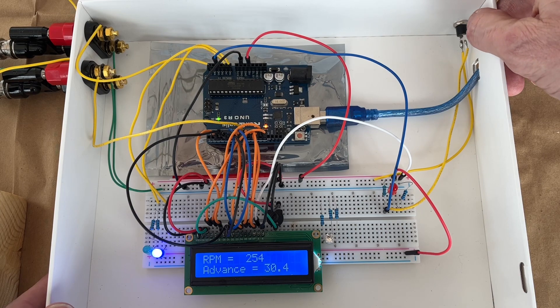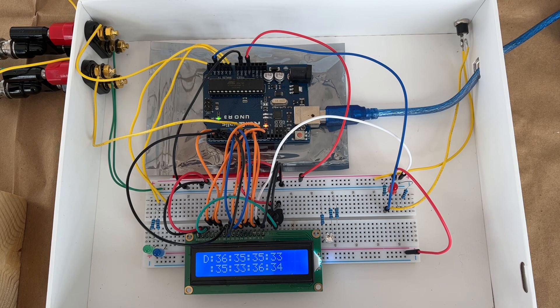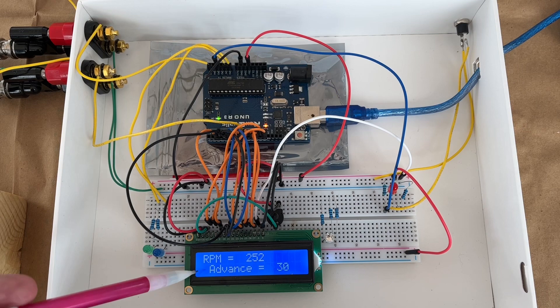I have a button up here, and when I press it, it switches me into a different mode of operation — I've got a green LED flashing. When that LED is on, it's taking one pass of data. A pass of data, as I defined it, is a revolution of the disc to get the RPM, and then another revolution to get the distributor pulses. In the Arduino, I'm taking 10 passes to get a good average. I get 10 good passes, look to see if the data is good, throw out the bad ones, and then produce an average. That's what you see here.